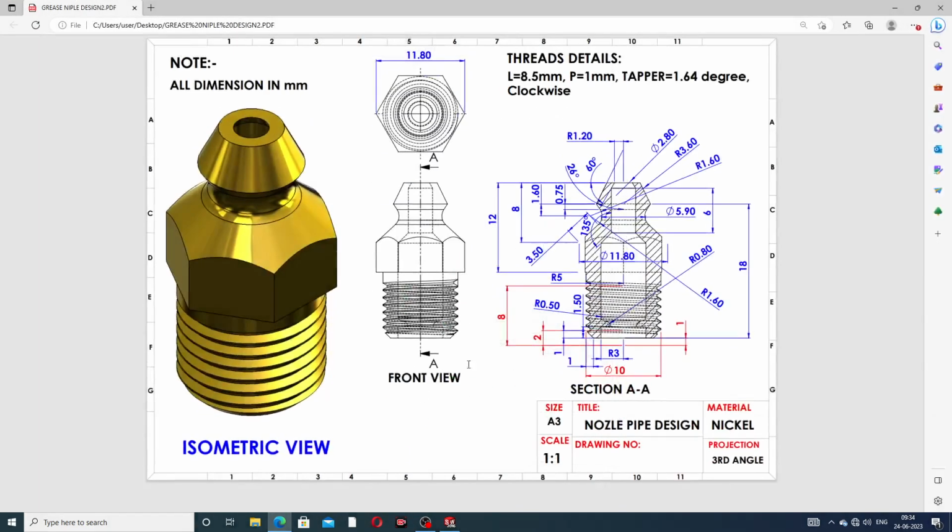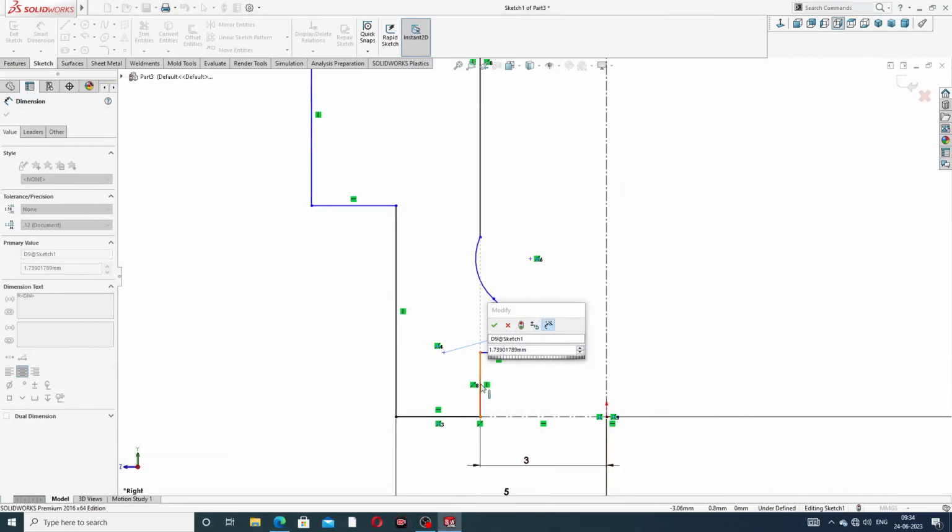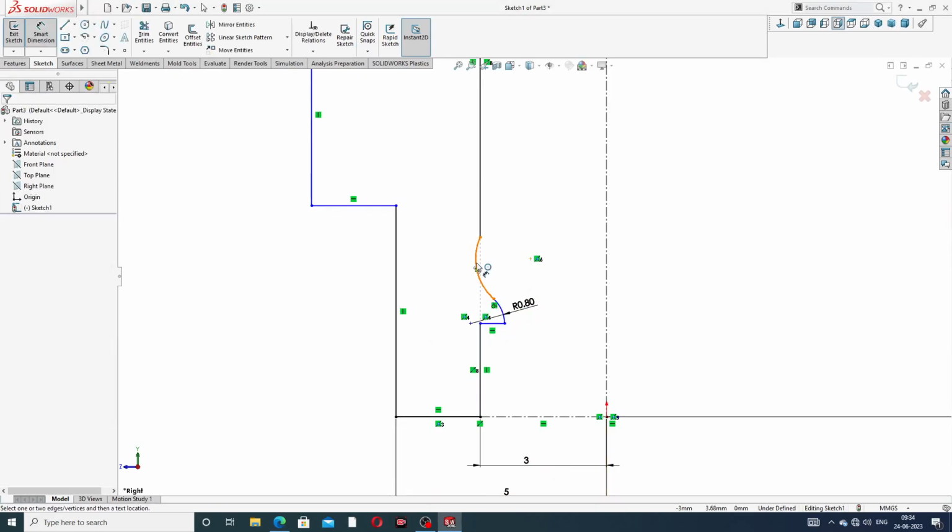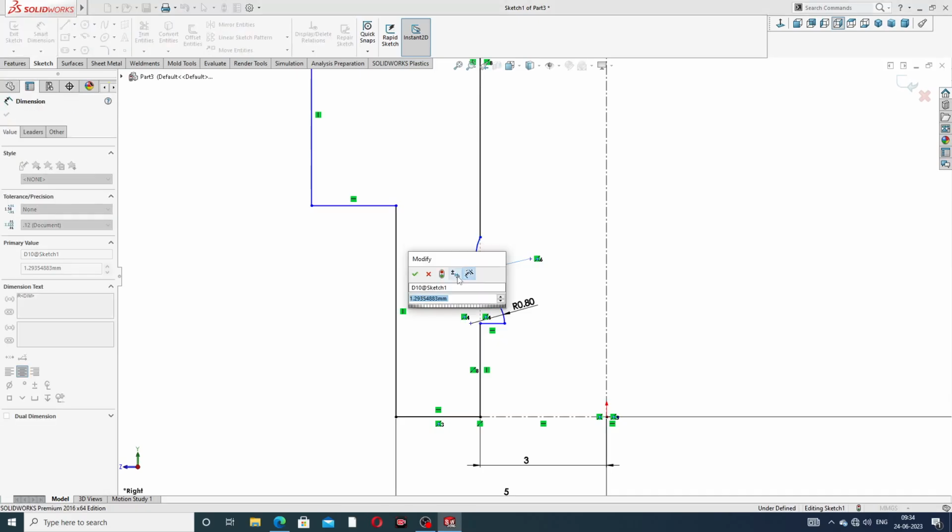This radius is 0.5 millimeter, and this is 0.8 millimeter. Okay, this is 0.8 millimeter, and this is 0.5 millimeter. This is 0.8, and also this is, sorry, 0.5.